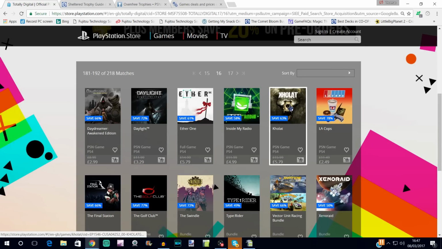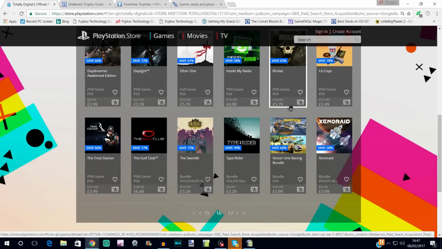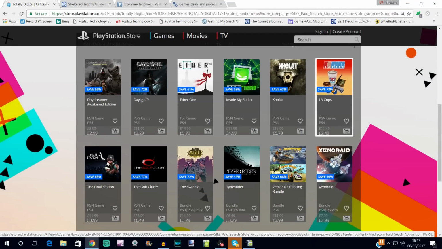Let's see here. Colat, I believe, is an easy 100%. Another one I've not played. LA Cops does have a platinum.